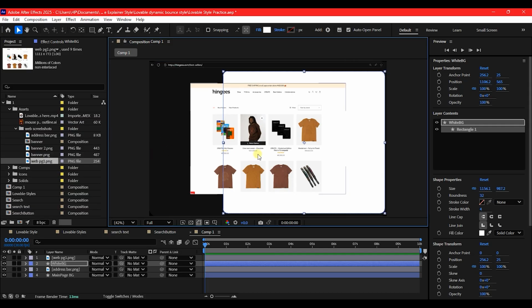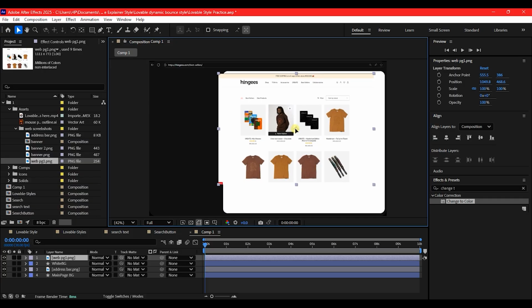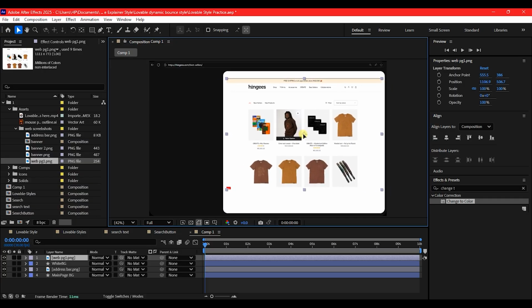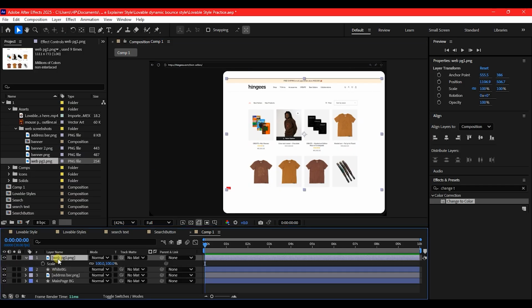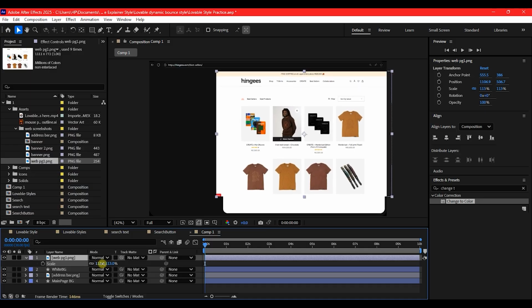So now let's adjust this. So here I'll bring it here. When I'm here, I'm going to hit S to scale it up. This is why you'll be scaling up. That is why you need to recreate it in After Effects, or you use Illustrator so that these resolutions can be retained.